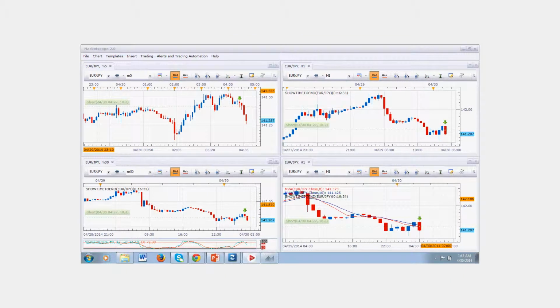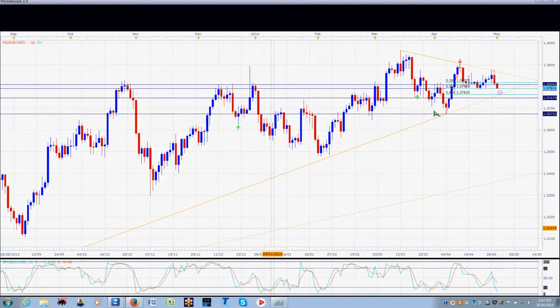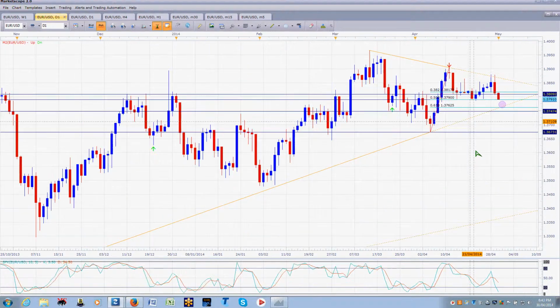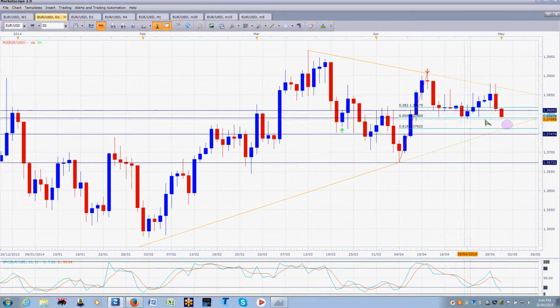Yeah, I had euro dollar as well. It's been an uptrend, but lately it's had sharper stabilisation. Yesterday sellers came in nicely off this downtrend line, and today the sellers are continuing on. It's just sitting on that 50% of the previous retracement. It can and probably will come down and touch the uptrend line, which is also at 61.8. So this one is going to drift a little bit lower, with sellers coming in and pushing it a little further down.